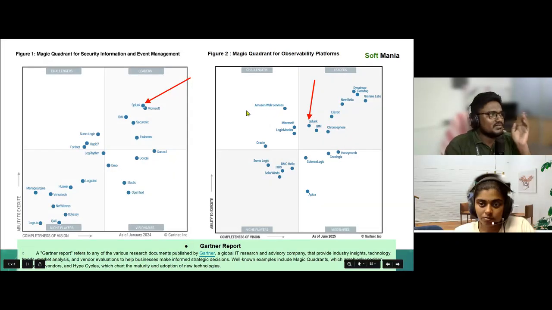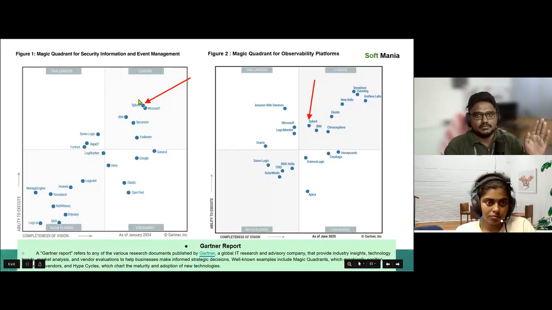This is a fact. But from the SIEM side, I don't agree, because many people say we have a security project and we are moving from Splunk to Dynatrace. No, Dynatrace is not a security SIEM tool. That is an observability tool. Don't get confused. People explain this with the Gartner report clearly. In the SIEM segment, Splunk is still a top player. And on the observability side, it is slow. Maybe it might go up. I don't know how it will be, but this is the latest information.